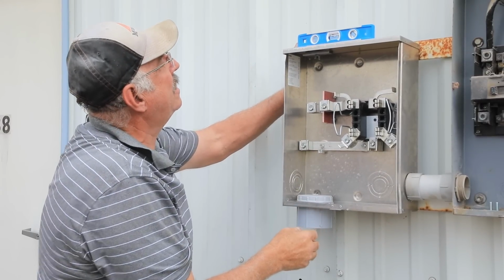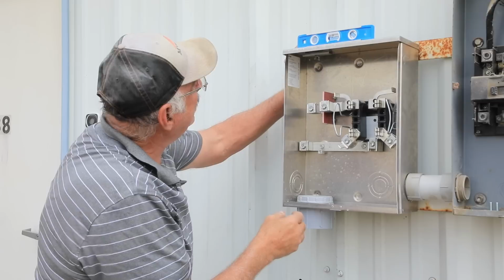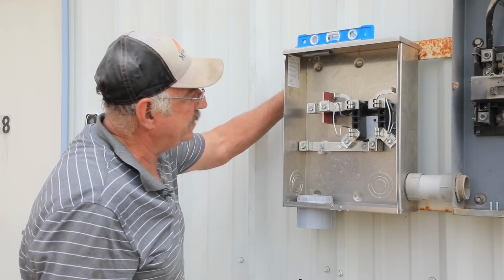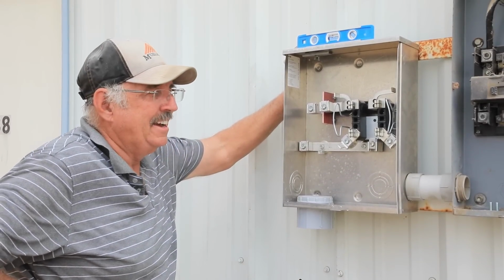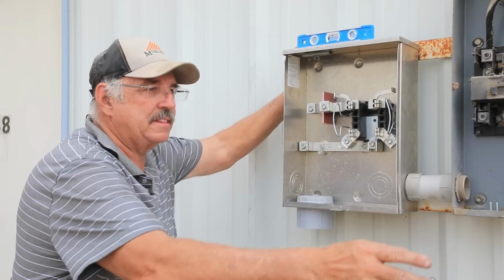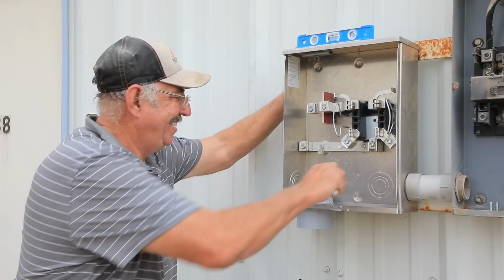So I'm going to level this off and then mark my holes, which I don't have a Sharpie for. So I have a great assistant, and he's good at handing me things. Thank you.